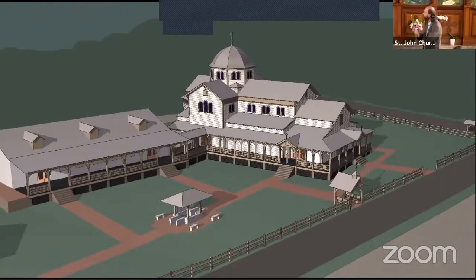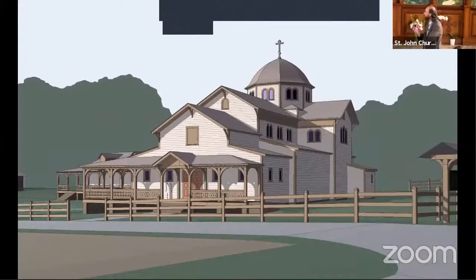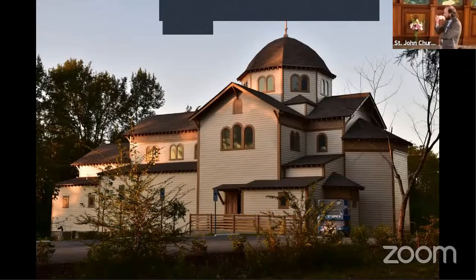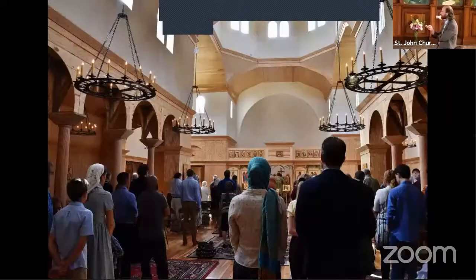Some renderings of how that fits on the site. That church was built a couple of years ago. They've moved into it, but there's still a lot left to do. They're going to add the wraparound porches that you saw in the renderings. I made all the chandeliers for this church as well. They're painting the dome right now. In the spring, as they finish painting and start to take the scaffolding down, I'm going to go in and put in a Koros chandelier under the dome.